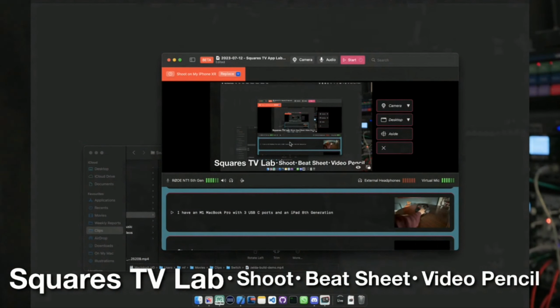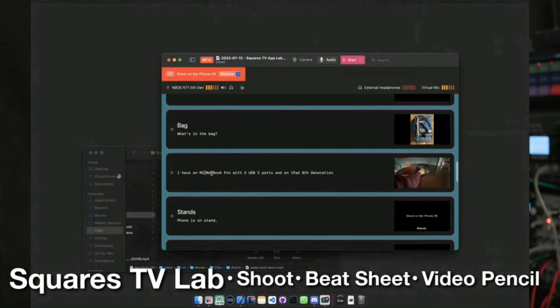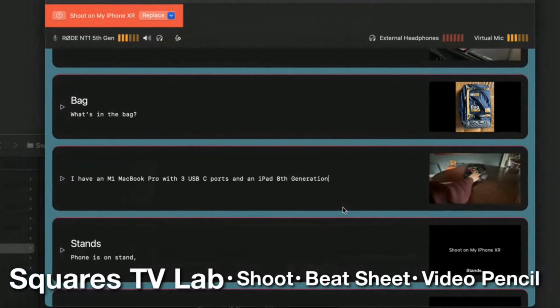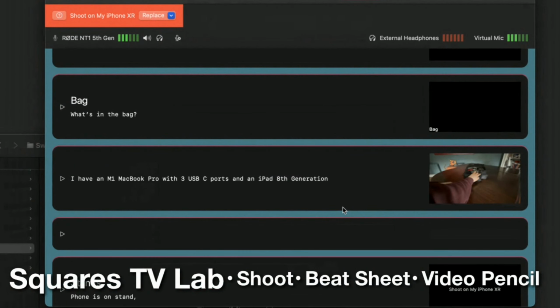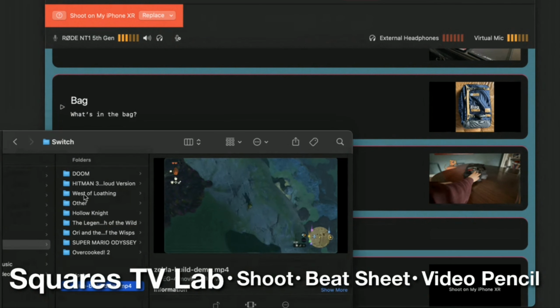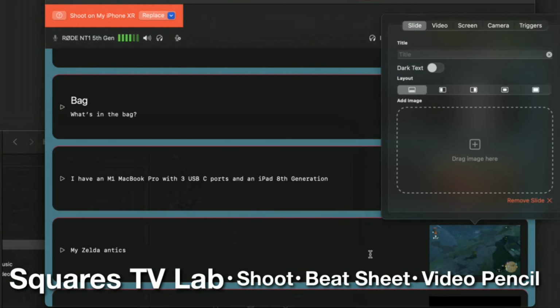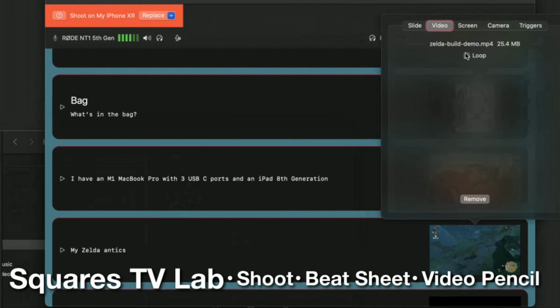The other way to do it is if you want it to be part of your presentation at a certain point in time. So I'll go to the card. What I'll tend to do is click into the card that I want it to be before, and press Command Enter to make a new card. So I might say, okay, my Zelda antics, and then you can literally just take your video and drag it into the card. You see it's converting, and it's just there. And you get the option to loop that. So if it was a short clip, you could.